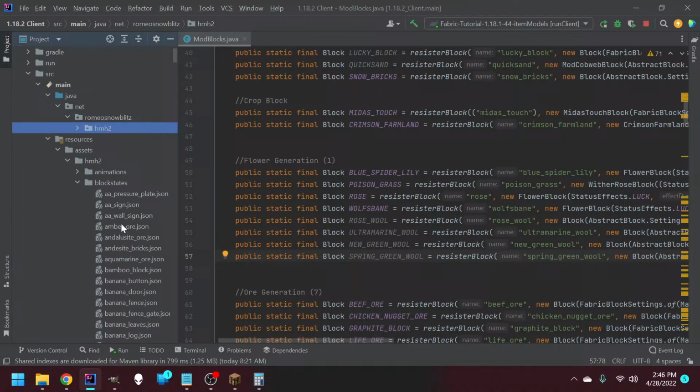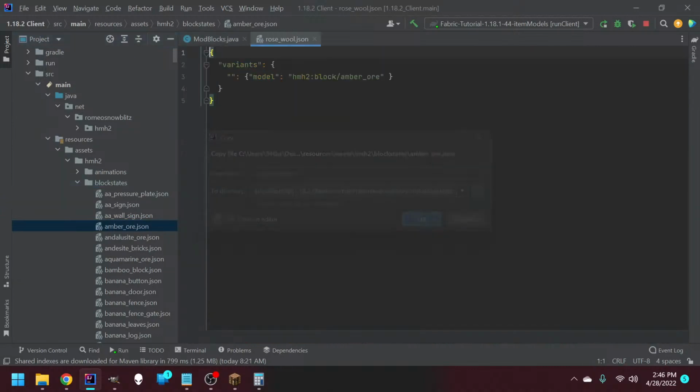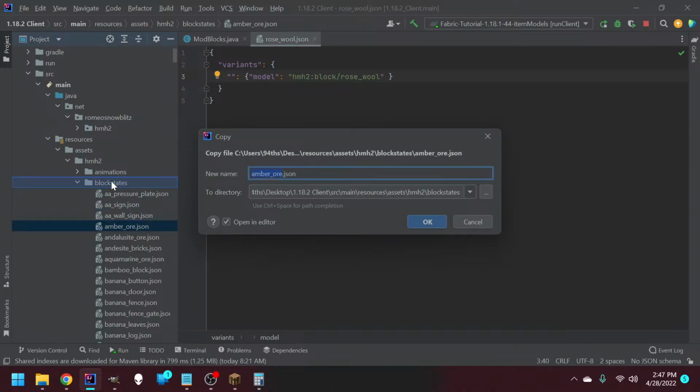Block states. Okay, and then we're gonna have rose wool. Then we're gonna have rose wool. All right, and then we're gonna... I had an idea, but then I realized that's not gonna work. So that was rose wool, and then we have to make ultramarine wool.